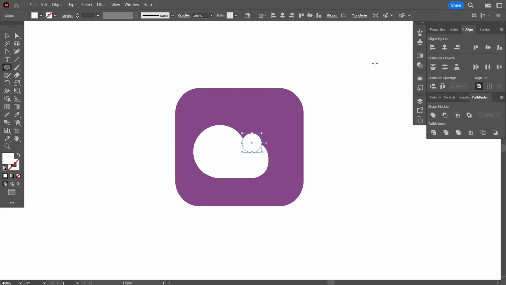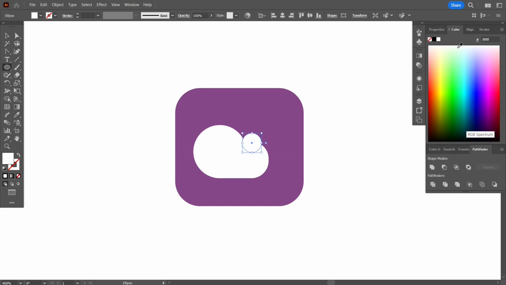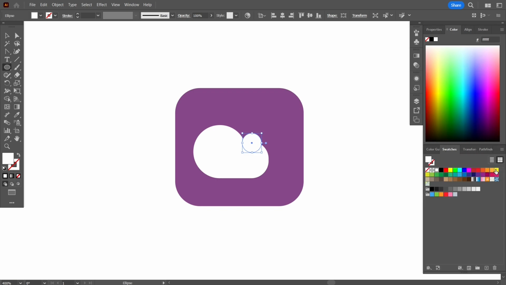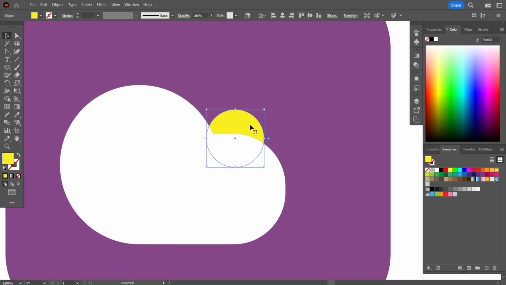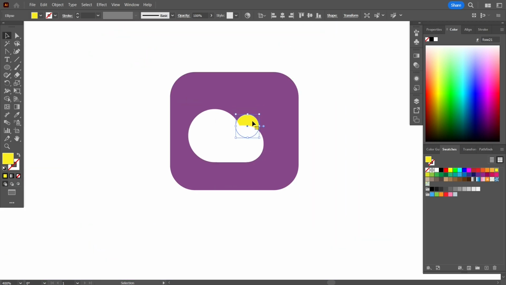For that, obviously I'll take an ellipse and then go into the colors and choose a nice bright yellow color here. I think it's fine, so I'm gonna push it back by pressing Control left bracket. I'm gonna zoom it in, and as you can see, I'm trying to make adjustments here to give it the kind of shape I want to give it to the sun peeking from behind.